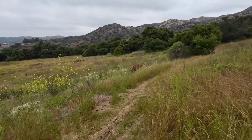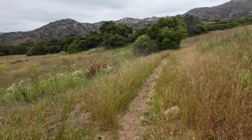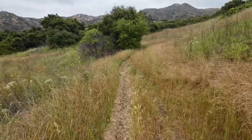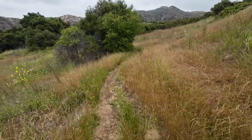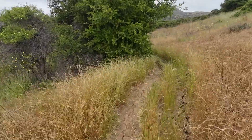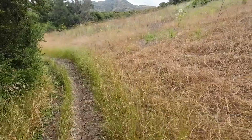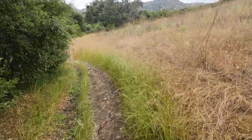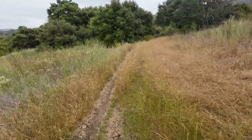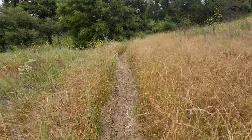I'm sure that for the campers here, it's probably pretty beautiful at night if you can get a clear sky and see some stars. Though we are still pretty close to the town of Santa Monica, and so there is some light pollution in the area, so it's not going to be as nice as a Joshua Tree or something like that, or Yosemite. And if you can hear in the background, you do every once in a while get some noise pollution from the planes flying above you.